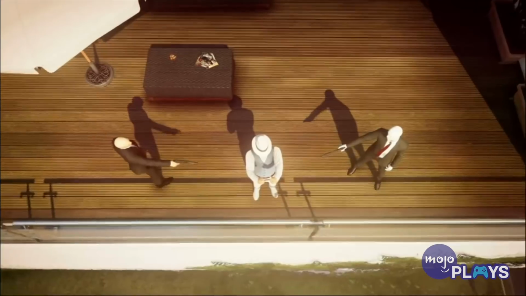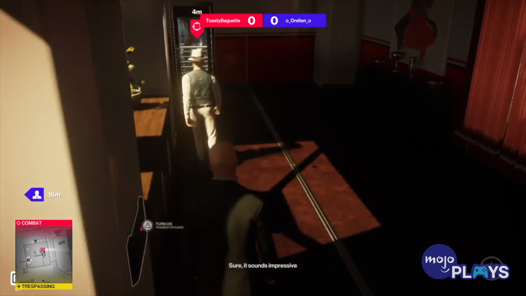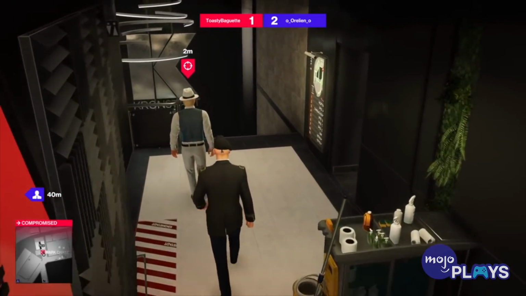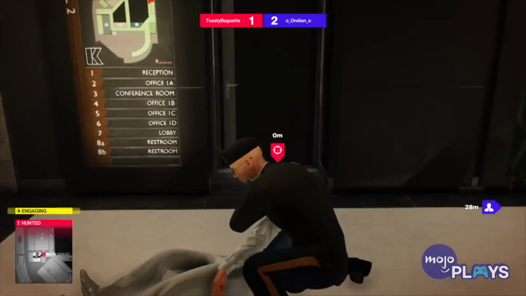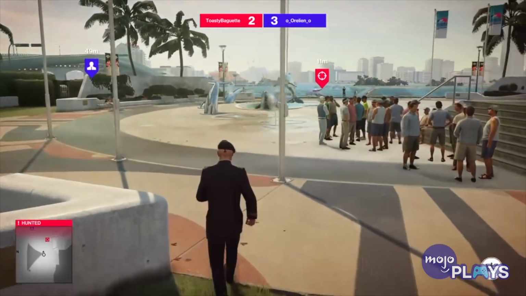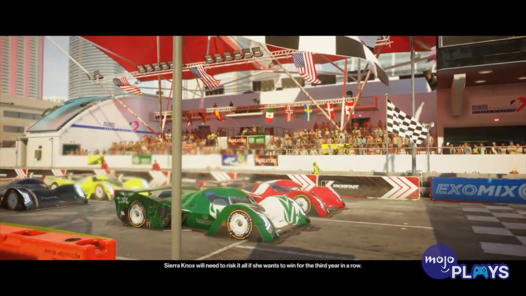The other multiplayer mode is the competitive Ghost mode, which is still in its beta phase. 2 players enter a level and must take out a target before the other one does. However, they can't interfere with each other's worlds, and they must take out their target unnoticed. The first to 5 eliminations wins. It's an interesting concept, but some players may find it to be a stale experience and go back to the single-player content.